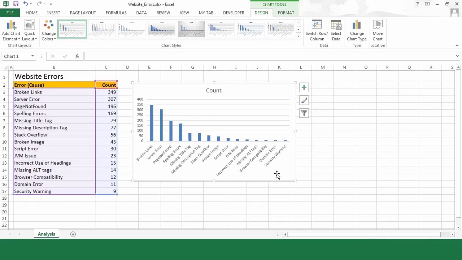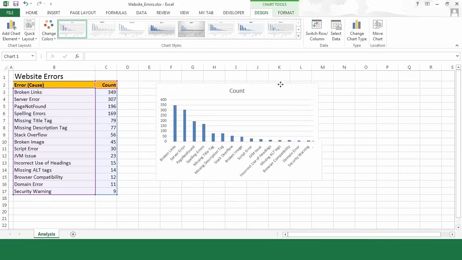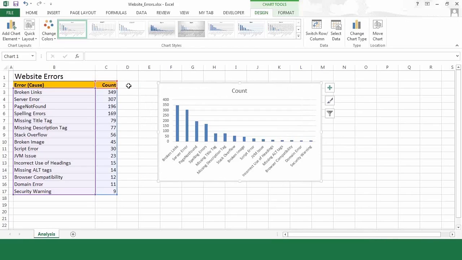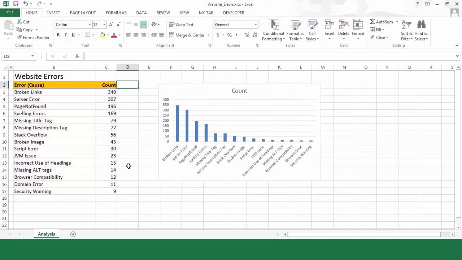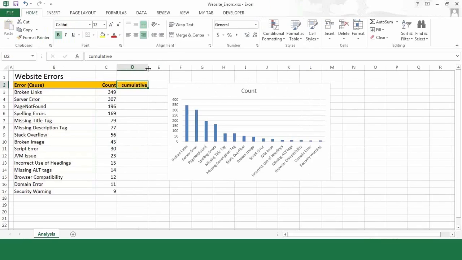Now what I want to see is a cumulative figure of this. How do I prepare cumulative? Understand this part now. What you do, you just create a heading called cumulative, let's say. And then how do you make cumulative? Cumulative is nothing but the addition of this. The addition of this is known as cumulative. Now every time I have to add. If I want to see the cumulative of this, it becomes this plus this. If I want to see the cumulative up till this, the answer becomes till this much. So this is how we check the cumulative. Now for the first data point, we don't have anything above. So this becomes my cumulative data for the first cell.